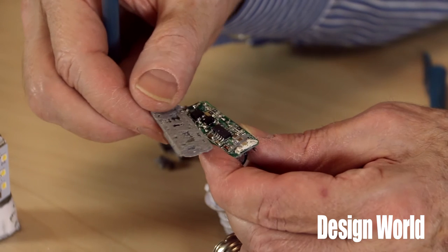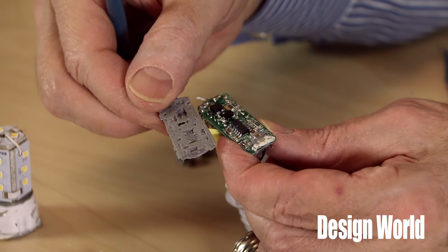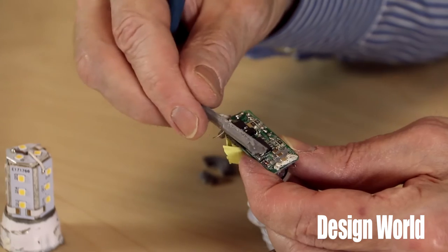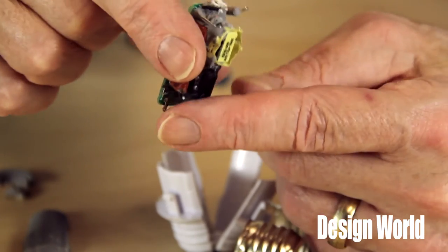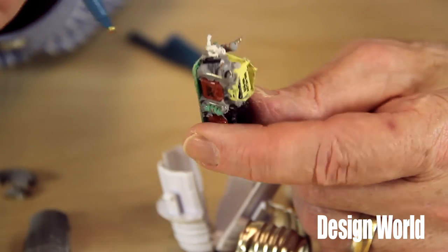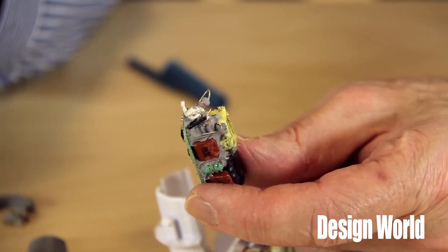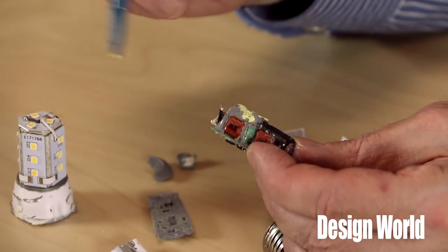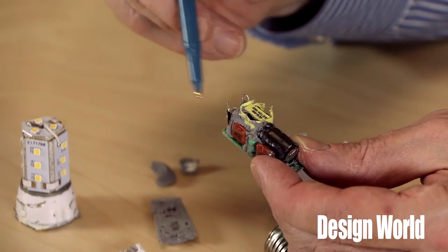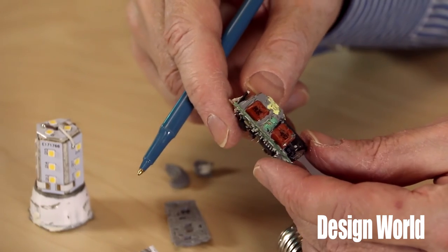Is there any other reason besides heat-sinking that they might have decided to coat this thing with all that gunk? Well, maybe the most obvious reason is to protect against moisture, but this bulb is not designed to be outdoors where moisture might be a problem. And there are other LED bulbs that don't bother putting any kind of coating on their circuit board. Now some companies will pot their boards this way to protect the details from people like us, bent on doing a tear-down to see the details. You might do this if there's proprietary technology on the board that you don't want competitors to see, but this rubber material comes off with some simple milling and picking, so it doesn't really work for trying to hide something.